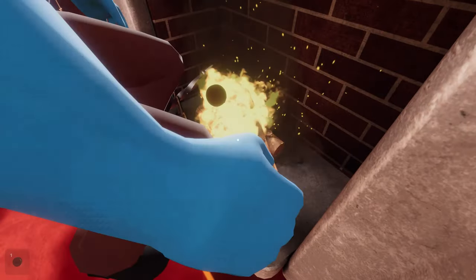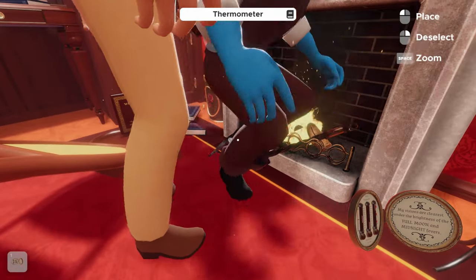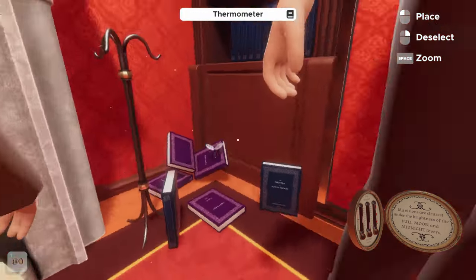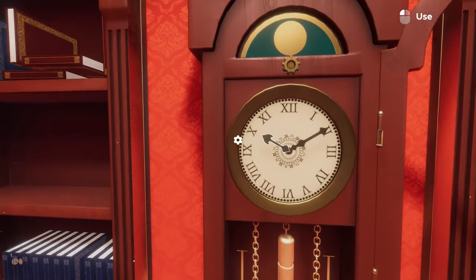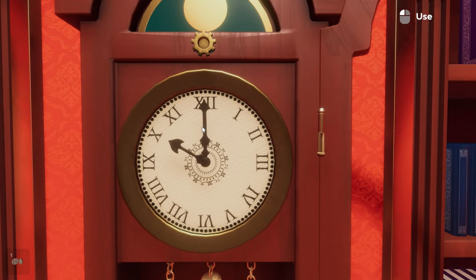Fire burning. Would you put it in the fire? Hold on. Oh, throw it in the fire. My visions are clearest under the brightest of the full moon and midnight fevers. Full moon, midnight. Oh. Full moon, right there. Look, the clock. Right, while we're at full moon, we're hitting at 12:00.